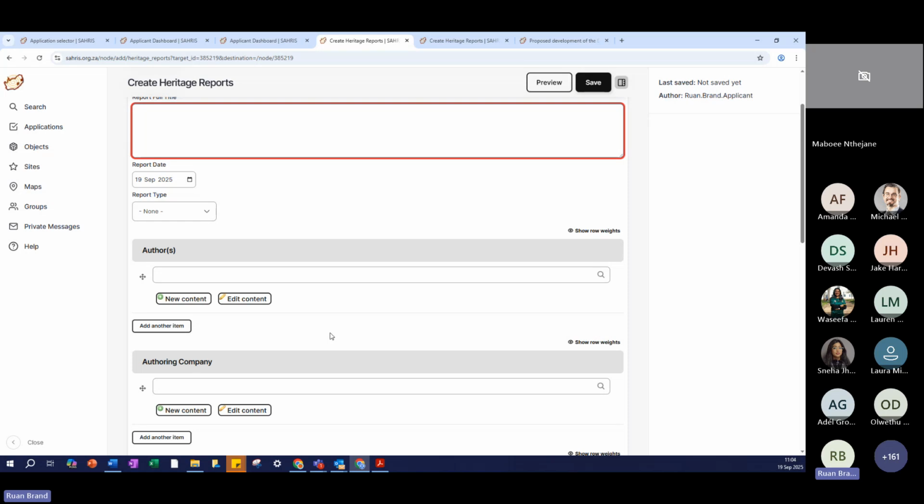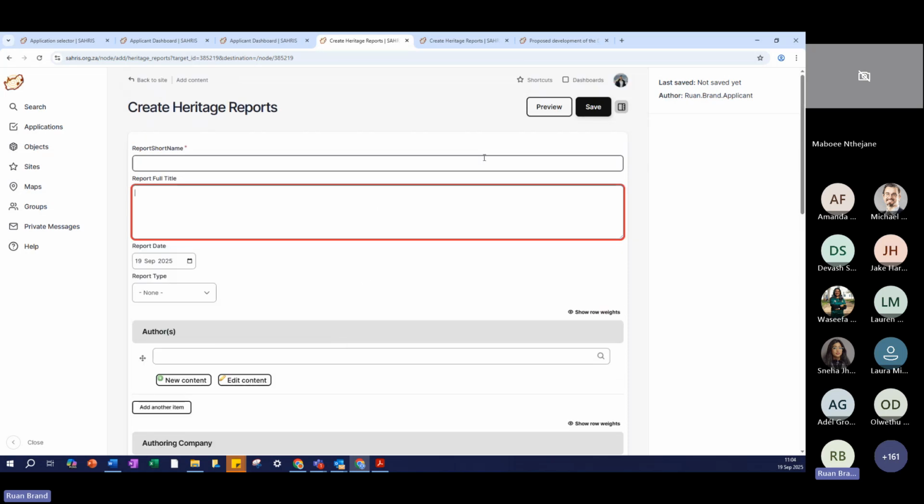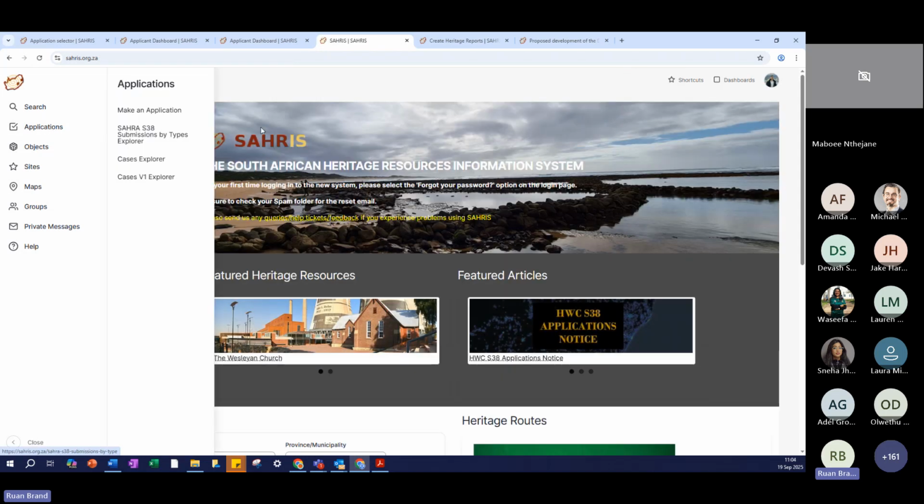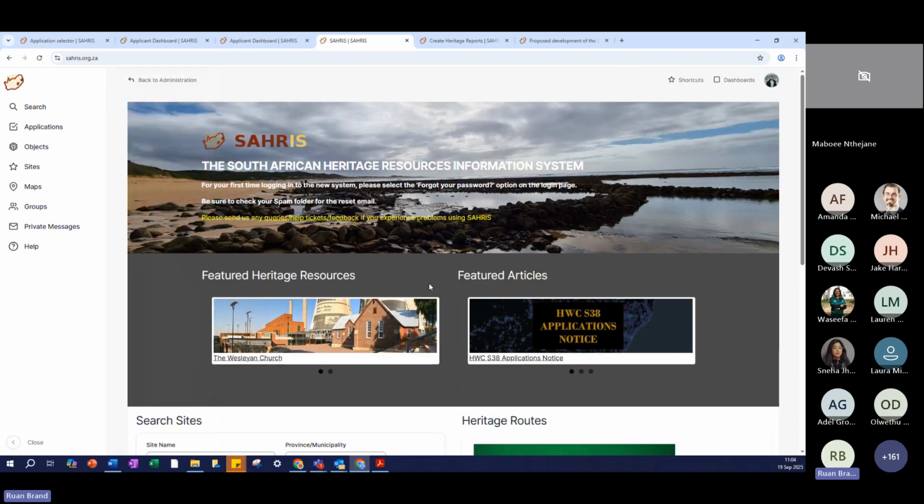As Jake mentioned, this idea of sort of an integrated heritage management system, it means that future users can see, oh, they've got the neighboring farm, this person's already done work here. They can cite that report when they're conducting their heritage impact assessment for that site. So that's just a brief overview of extra functionality, and I hope I've gone into enough detail to show you how to actually apply. The last thing I'll just quickly show you.